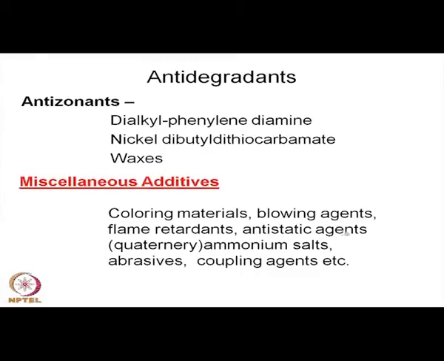Some antistatic agents are used in order to prevent static charge accumulation over a rubber product surface, because if static charge is allowed to accumulate, it will attract dust from the air, and always a thick layer of dust will be deposited. To prevent this dust accumulation through static charge development, antistatic compounds like quaternary ammonium salts are used. These are basically electrolyte type compounds that help in dissipation of the static charge accumulated over the rubber product.